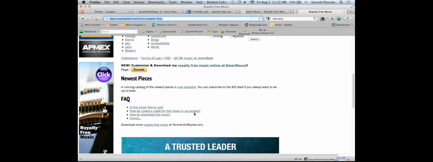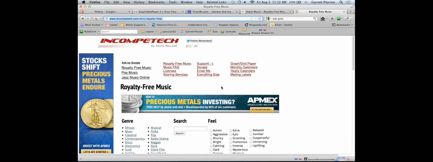Mm-hmm. I guess there's a lot of royalty-free stuff there that you can use too. So there's lots of resources out there. The key is don't get wrapped up in where to go to get it. Just do it. Just add music, just add sound, and it'll help a lot.